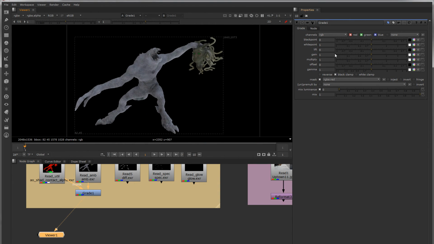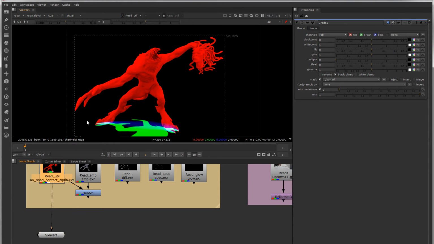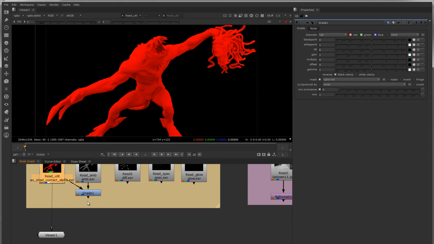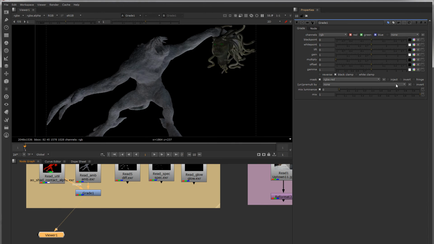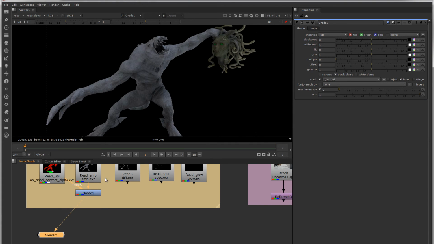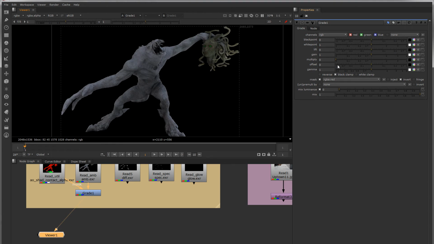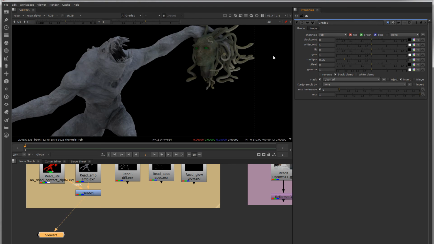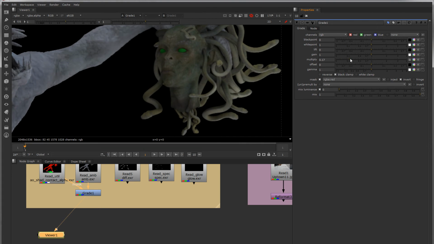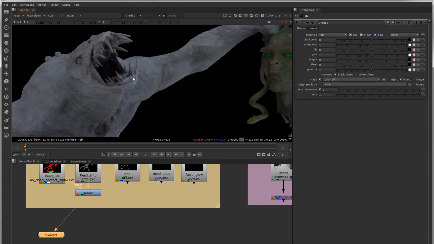And I'm going to use that to simply multiply it by the ambient occlusion. And it looks like it's inverted, so I will invert it. There we go. So now it's darkening his more recessed areas, the areas between the snakes on Medusa's head and the crusty details in the inside of his mouth.